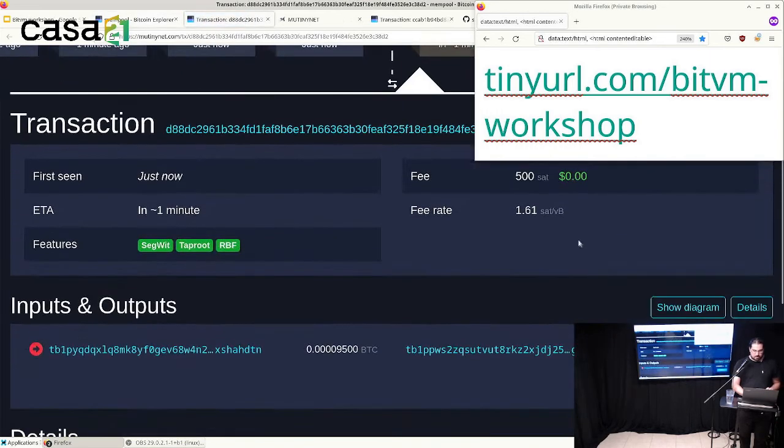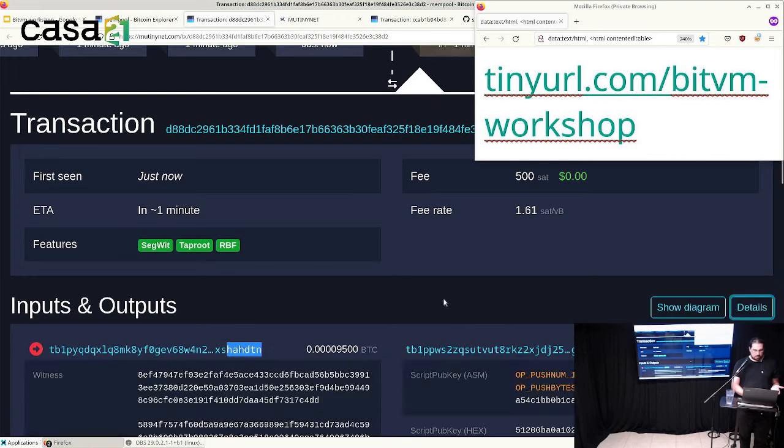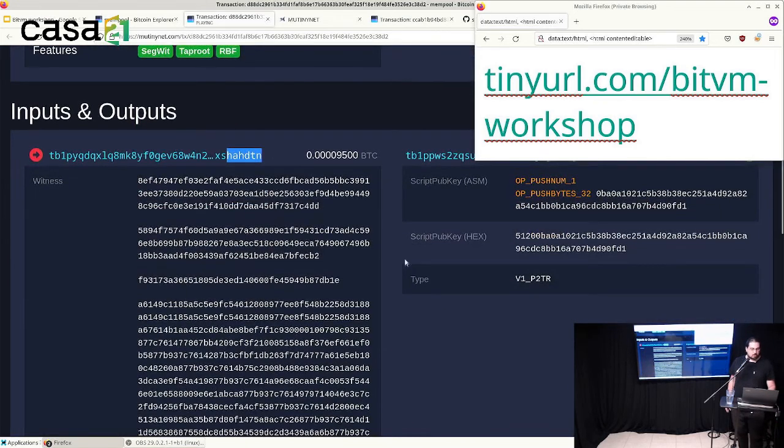All right, so this transaction pays 500 sat fee. It sends money from the starting address to this one over here. And if you look at the details, there's a few details in here. We have a witness stack that has two signatures on it. Those are the two players, X and O. I call them Alice and Bob. Alice is X, Bob is O. They're both playing, so both of their signatures are in here.